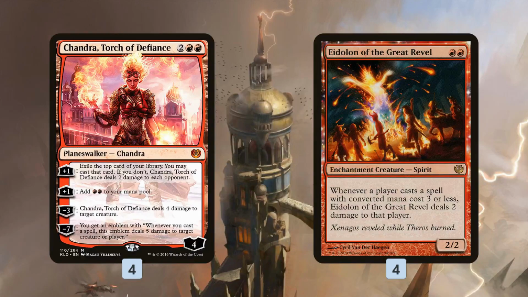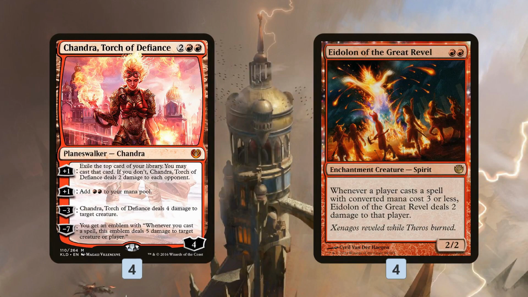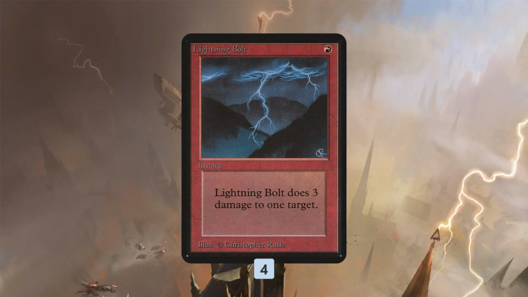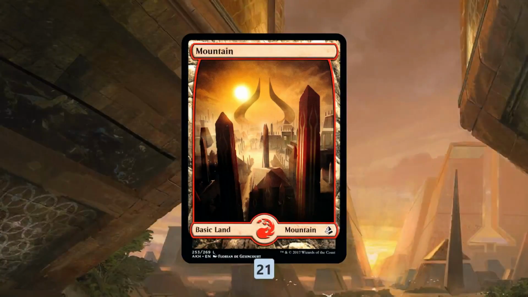And then Eidolon of the Great Revel, kind of a weird threat. I'm not really sure why this is the threat of choice for the deck, but it is very good against Storm. It can chip in for damage, but I don't know. It's going to be interesting. I think of this more as a sideboard card for decks like Mono Red Land Destruction, but we'll see how it goes in the main deck. Otherwise, Lightning Bolt gives us some removal, can also go face, of course. Mana base is as clean and simple as it gets, 21 Mountains.